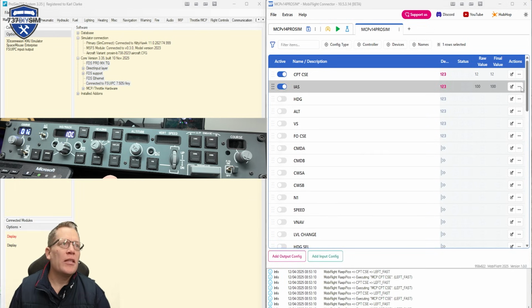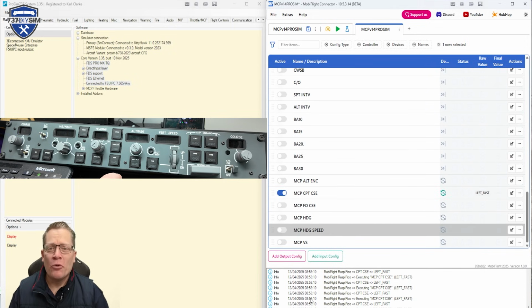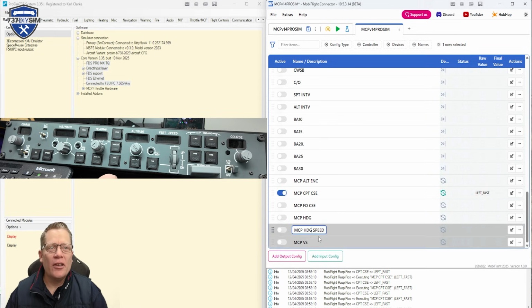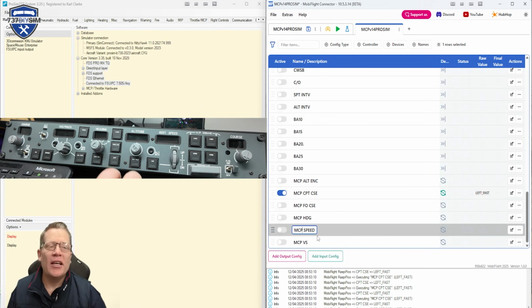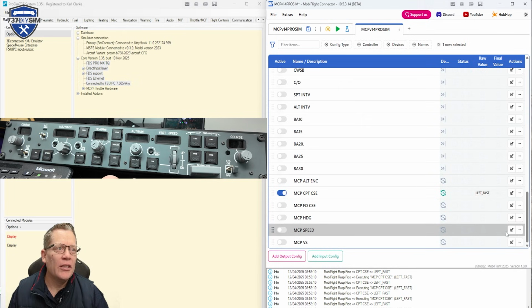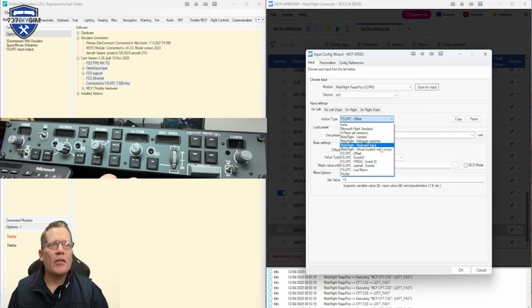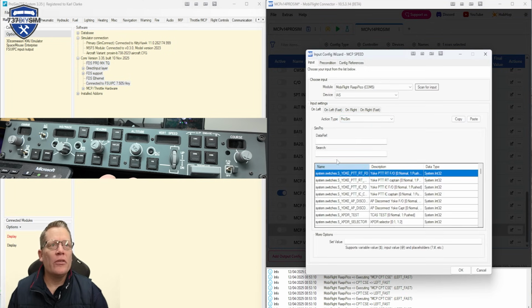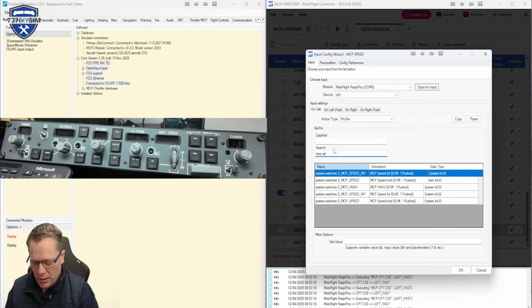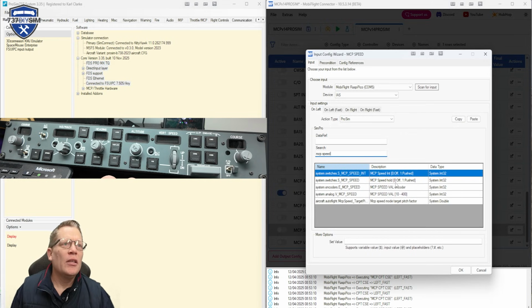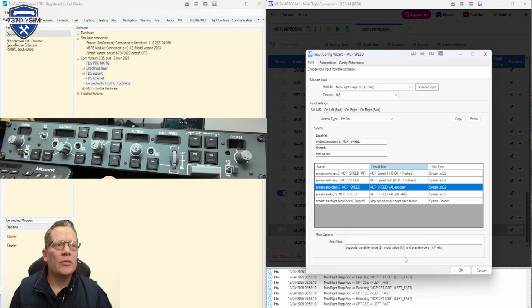We can do the encoder next, which should be at the bottom. Well, that was a bit confusing. You can see that what I've obviously done is I've duplicated the above line, but I haven't edited it correctly. So I'm just going to delete the heading part and call it speed. There we go. We're going to edit that box by pushing the pen icon. I'm going to select Prosim from the values. I'm going to select MCP speed. Now we know what it is. And it's an encoder. So it's there.